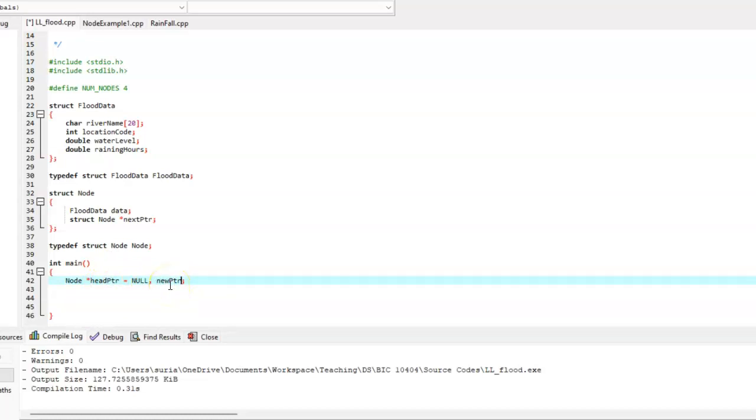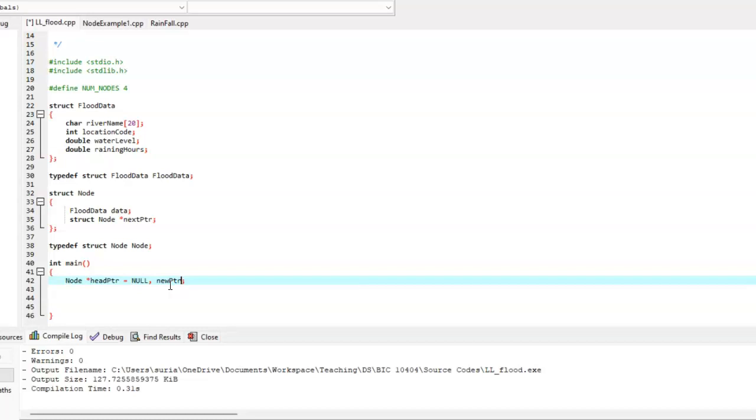Head will remain as the first node in the list, and new pointer is actually a node, but it plays a role as a pointer, in which you will create another new node and link to the head. So this new pointer will hold values for all the flood data. That's the main idea.